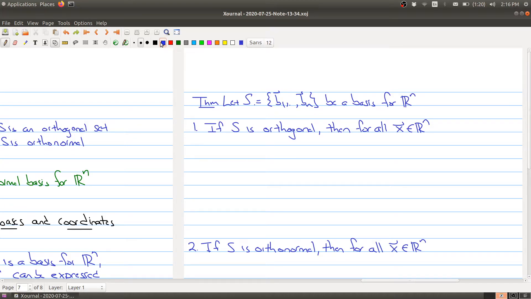x is equal to x dotted with b₁ divided by the length of b₁ squared times the vector b₁. So this is just a number, and that's what you're scaling the vector b₁ by. And then we repeat for b₂: x dotted with b₂, then you take the norm of b₂ squared, and then you multiply it by the vector b₂, and so on. We have x dotted with bₙ all over bₙ squared, and then the vector bₙ.